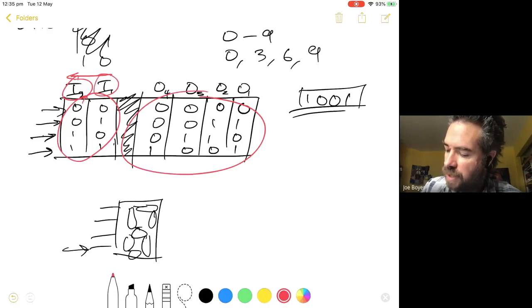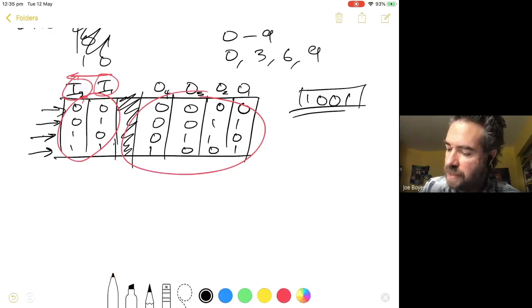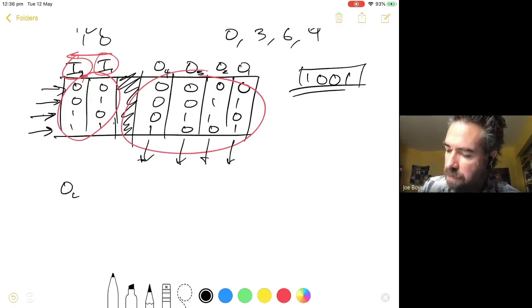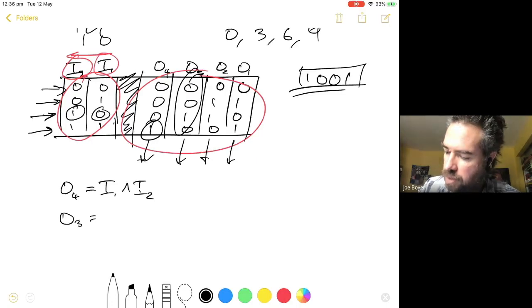All right, now I'm going to have to represent this as a black box. How do I do that? Well, the next step is to come up with rules for each of our separate output columns. We've got output 4, output 3, output 2, output 1. Can I come up with a logic statement for each of them? Output 4, for example, is true wherever both of them are true. And so I can just write that as output 4 is true whenever input 1 and input 2. And this column here, output 3, is going to be true wherever we've got input 2 true, but input 1 false. So I need input 2 and not input 1.